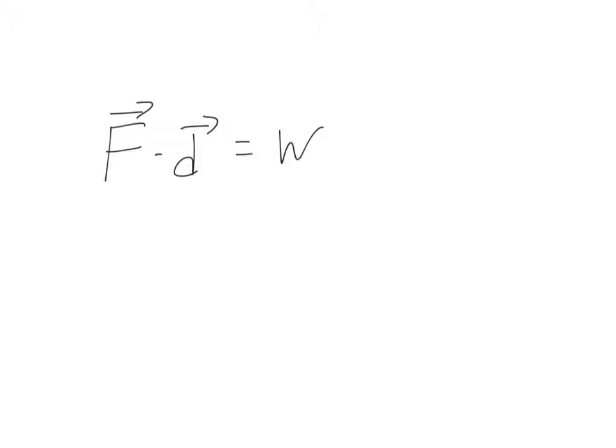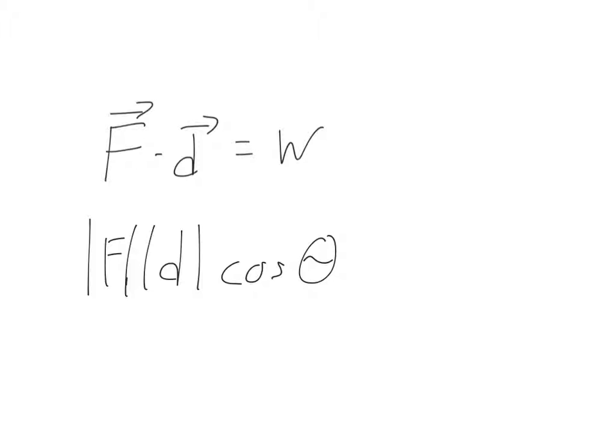But in this case, where we have what we call the dot product, what that means is the same as taking the magnitude of force times the magnitude of the displacement multiplied by cosine of the angle between those vectors. So this will, for example, produce that if you're having displacement forward in the x direction, and you have a force pointing in that same direction, you would get a positive acceleration in the x direction, and so you should speed things up. That's exactly what we'll see here, that if force is in the same direction as the displacement, that means that theta is going to equal 0. And in that case, cosine of 0 degrees is 1. And so it'll just be force times distance.